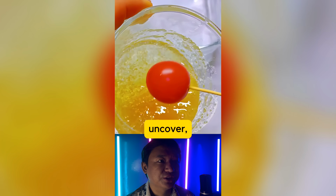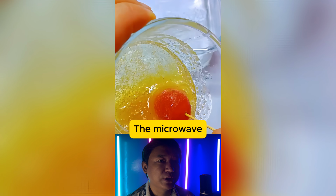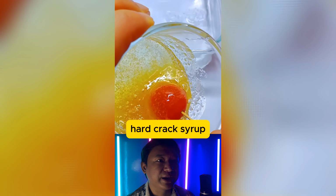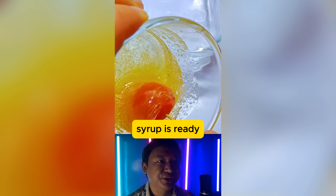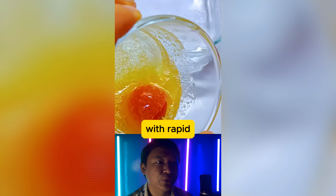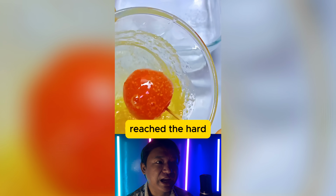Place the bowl and cover into your microwave. Set it to cook on high power for 2 minutes. The microwave will rapidly heat the sugar and water, taking it through the stages to a hard cracked syrup. It is important to watch through the window. You will know the syrup is ready when it has stopped bubbling aggressively and has turned completely clear with rapid small bubbles. This means the water has cooked off and we have reached the hard crack stage.